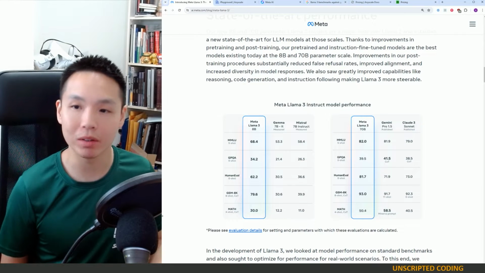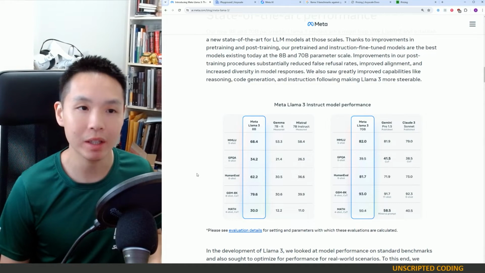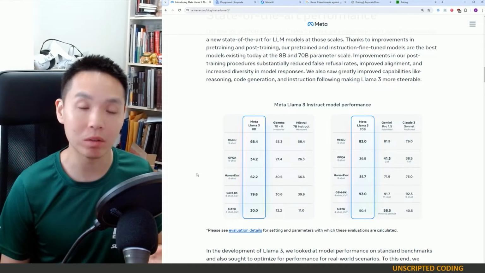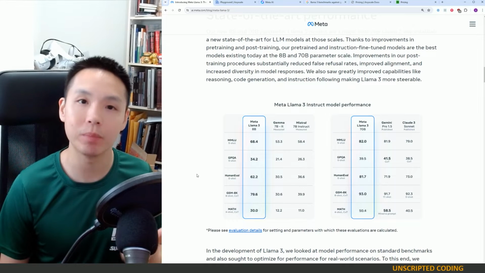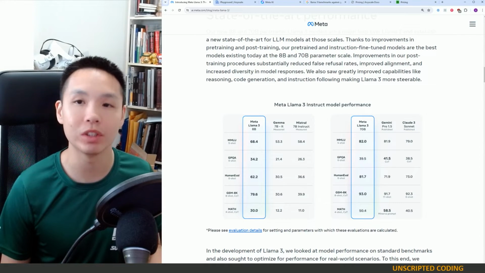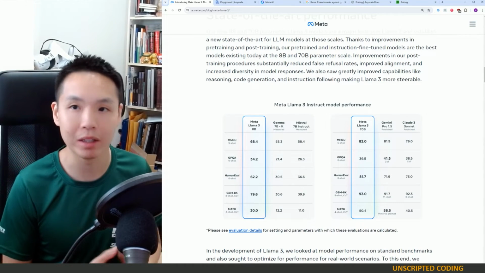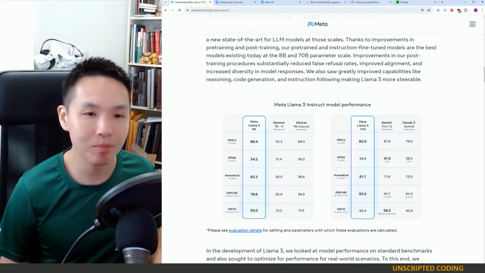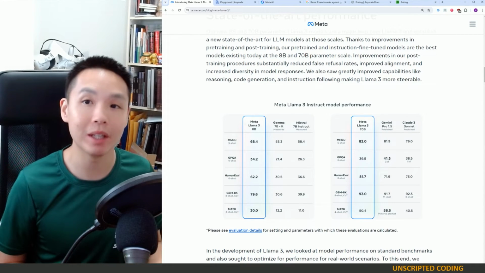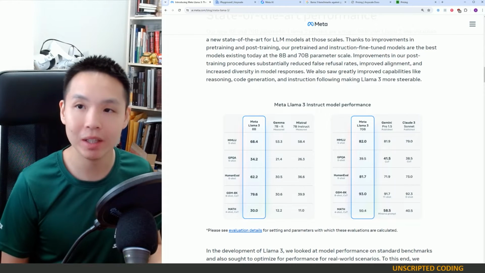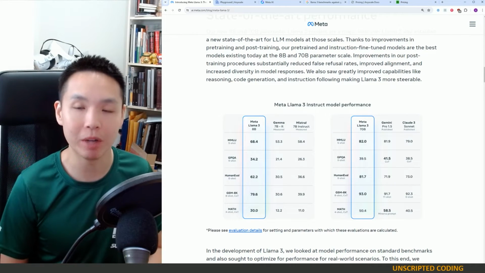Supposedly the claim online is that Llama 3, the 8 billion parameter model, is comparable to GPT 3.5, which was getting kind of old, but a very good model when I was using it, way back a year ago. So being able to run it locally, being able to fine tune it, being able to run it on the cheap is a huge, huge, huge benefit.